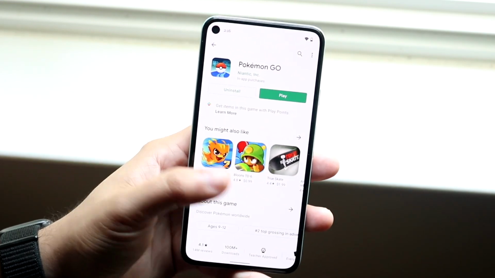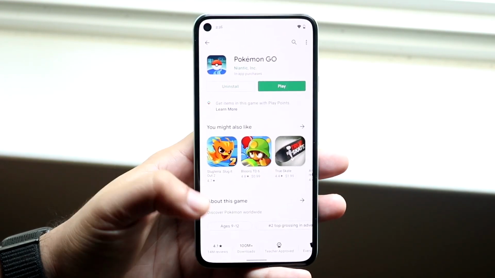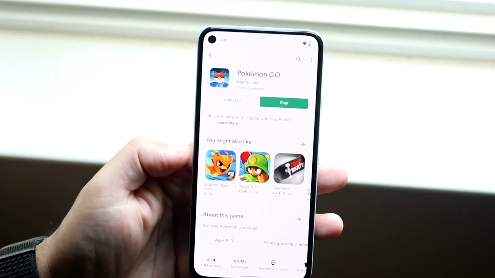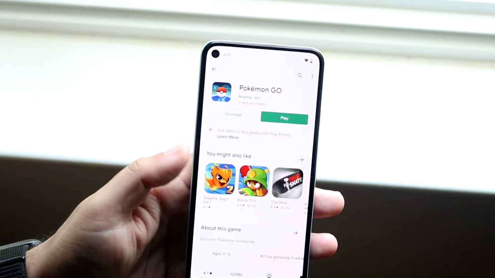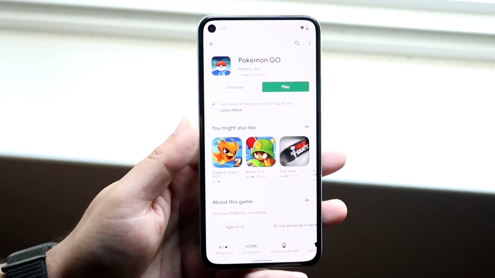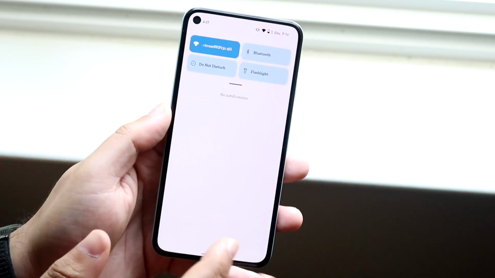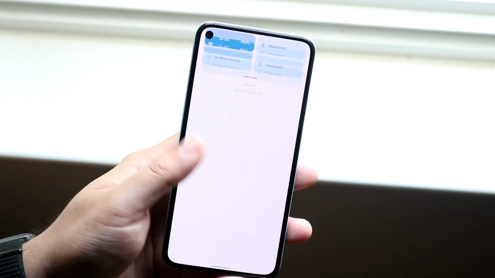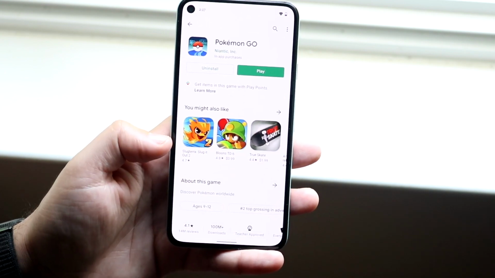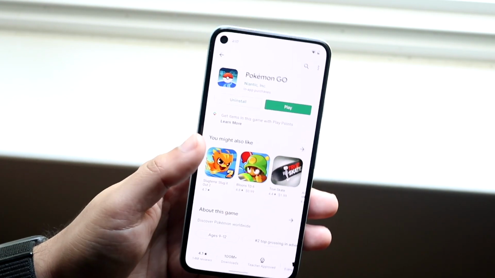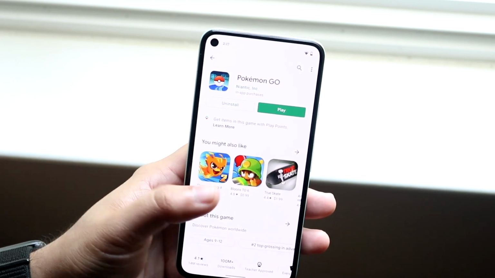Sometimes there can be a lot of updates happening and your app is going to be installed after the updates, or whatever time it was in the queue. So if it was the third app to download, then it's not going to download until the third app downloads. You can force stop all the updates happening if you swipe down, click on them, and it'll allow you to stop downloading those updates. But otherwise, there's really nothing you can do. You're just going to have to wait until those apps download, and then you'll be able to install the update or the app.